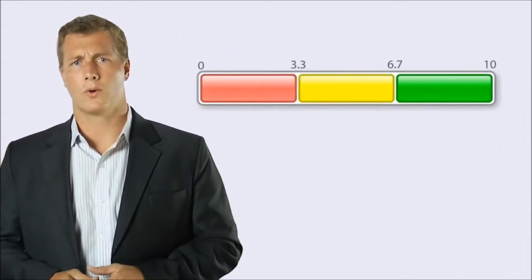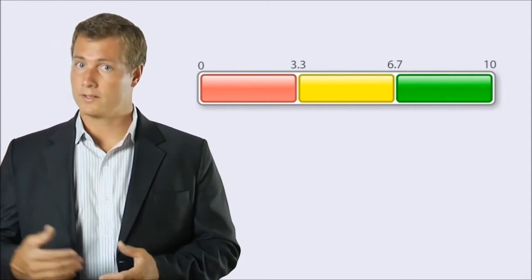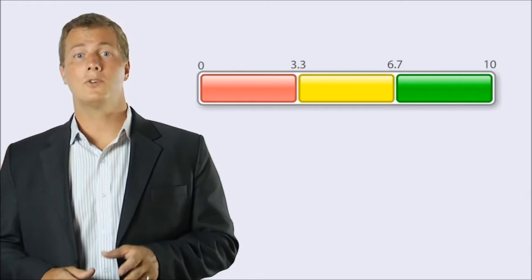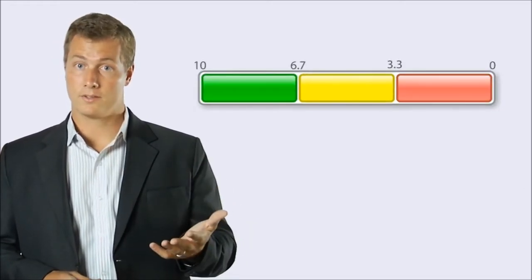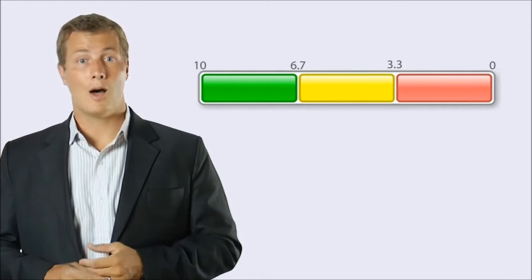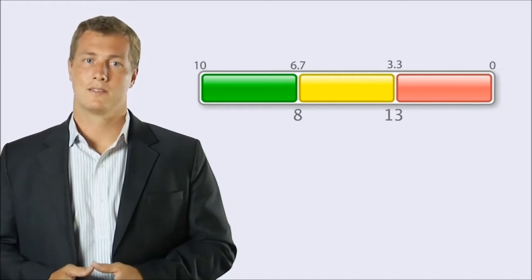You set thresholds when you create your metric, and then when you update your metric values, the software knows exactly how to color and score it. I'll cover a couple different scoring types, but it really doesn't get any more complicated than this. For example, in goal red flag scoring, what if I wanted to track a metric where higher values are worse, like defective parts? All you have to do is enter a goal that's less than your red flag and the software will automatically flip the colors. So for this example, I'll make my goal 8 and my red flag 13. The software does the rest.